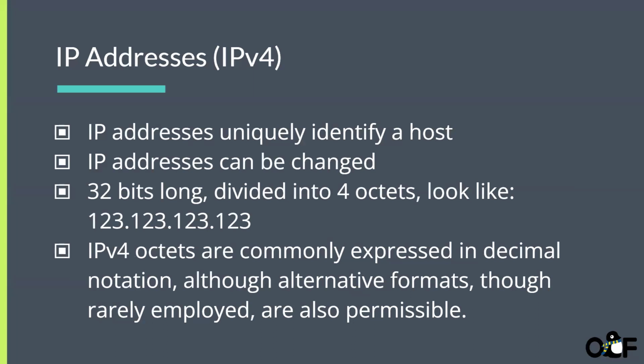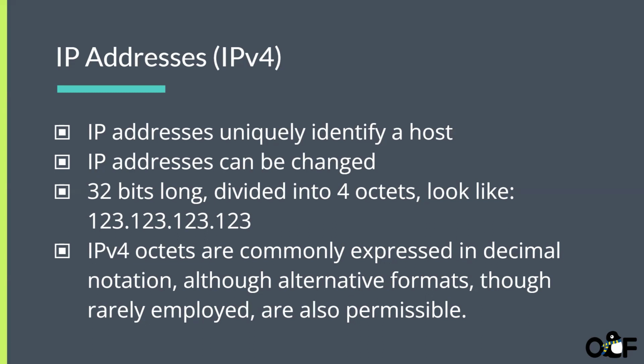Now, a different type of address is an IP address. An IP address is on the internet layer, and this is an address you might have seen before if you ever played Minecraft, for example. And that is an IPv4 address. The 4 means that it is divided into, well, you can remember it as it's divided into 4 octets.